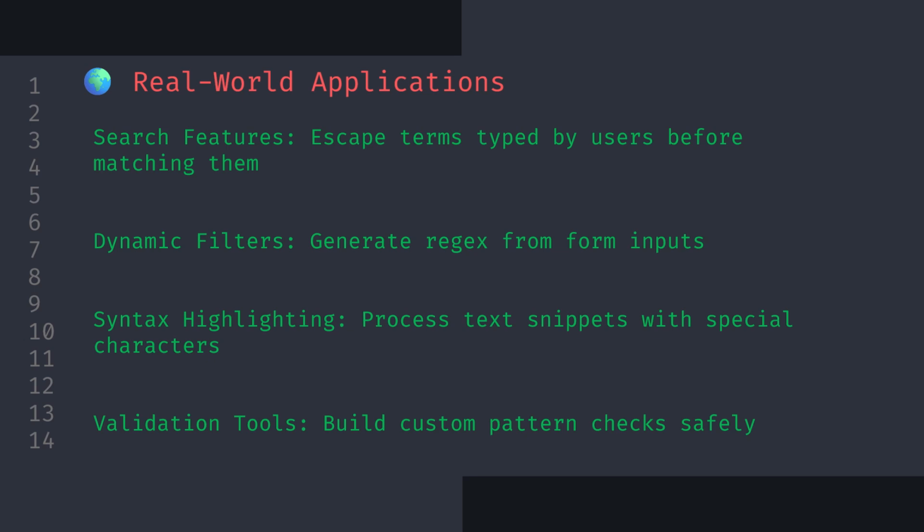You'll use this technique in search bars, form filters, and any tool that builds regex from input. It is essential to keep things safe and avoid regex injection or syntax errors. This one-liner has a big impact on app reliability. If your app lets users search or parse content, then this is your best friend.